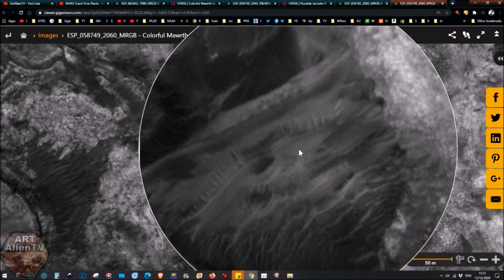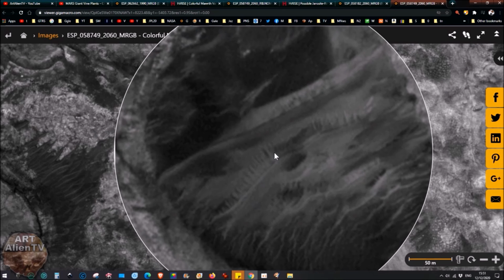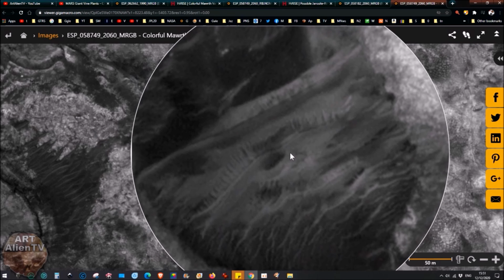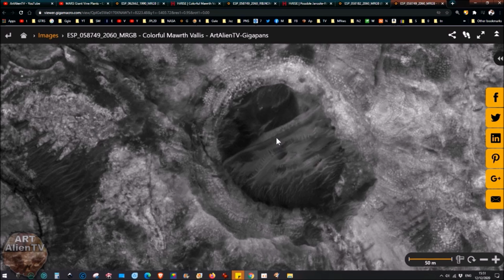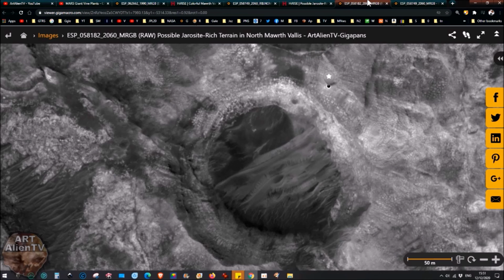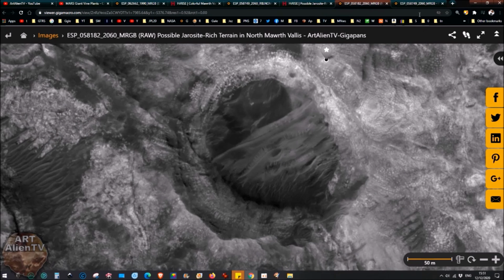Absolutely insane. So these may well just turn out to be dunes that are layered in a very funny way and frozen, but I'm struggling to work out why they've got these, what look like little limbs or legs coming off them here as well, and they're on top of each other, like they're layered, and that doesn't make any real sense. Geologically, that doesn't work, especially on Earth, but on Mars, who knows? Anything is probably possible. I mean, the details here are just crazy, and it doesn't make a lot of visual sense when you look at it. But when you look at them both together, like I've got here, you can see that one looks like it's sticking up more than the other, but that's just the angle.